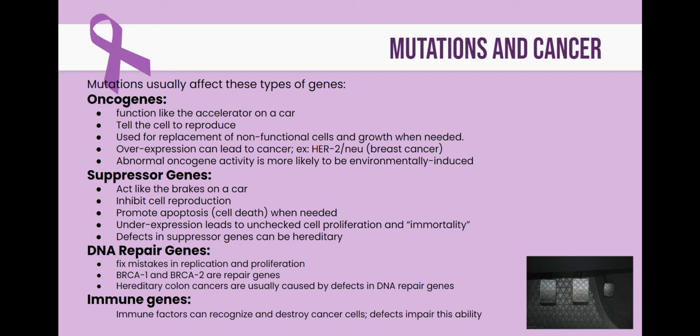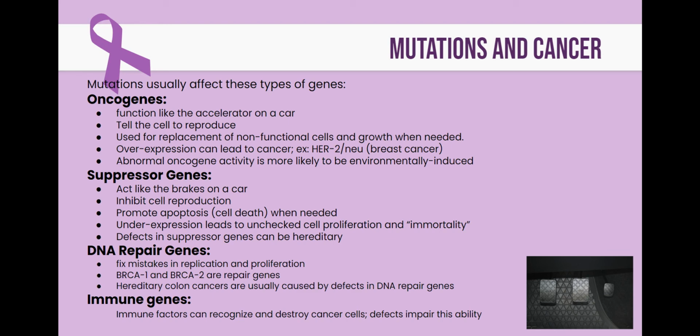So children have a lot of oncogenic activity, but it's healthy and normal because they need to grow their organs or tissues. That's a time of rapid growth. But all of us have to replace our skin cells, the cells that replace our intestinal linings. Most cells in the body do have some sort of replacement. Some do not. And we'll talk about that in a second.